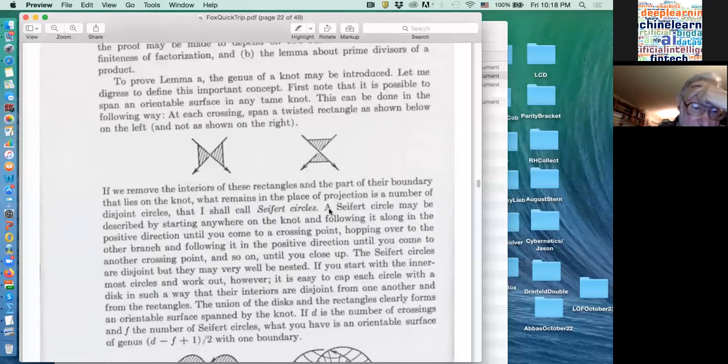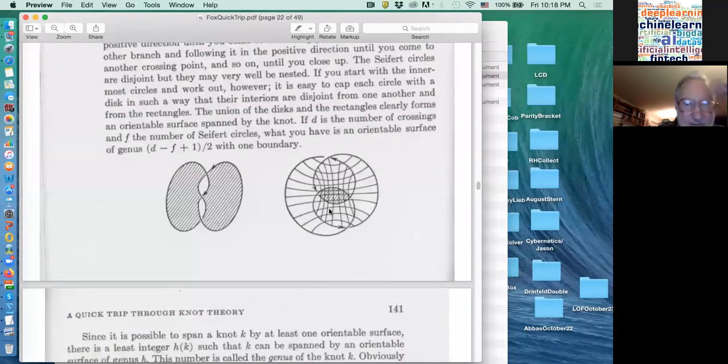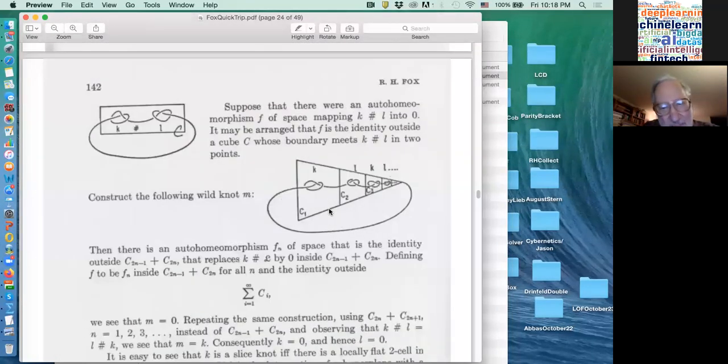And he gives a proof that you cannot cancel knots under connected sum, and I want to show you his proof. Now, it has to be understood that he is writing this paper in the topological category. So he is not worrying about proving it for tame knots, and he's willing to use a wild knot in the course of his proof. That's interesting, and you may wish to have a proof of this for tame knots.